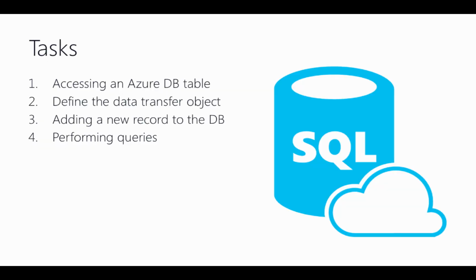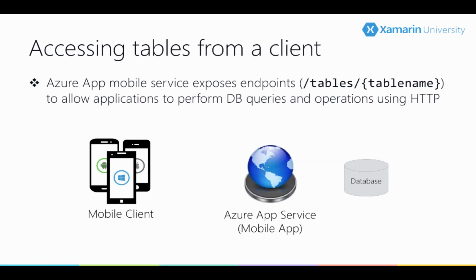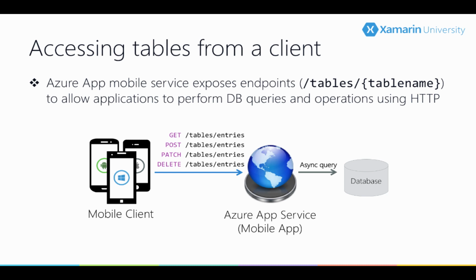We've got our database that's been generated in the server, and we're going to now try and connect in. And when an Azure service exposes a table for a mobile client, it does it by opening an endpoint on the server using the /tables prefix with the name of the table that it's interested in. And the mobile client sends standard HTTP requests to the server, which then turns those into database queries based on the HTTP verb. And the server identifies the operation being performed based on that verb, and then it issues an asynchronous operation to the database against the table identified by the endpoint.